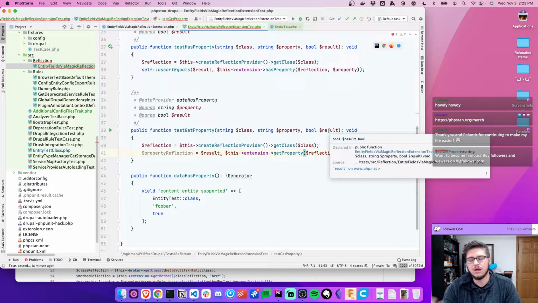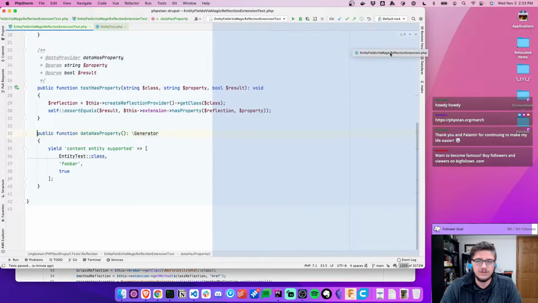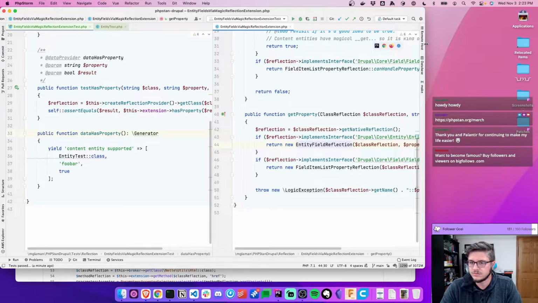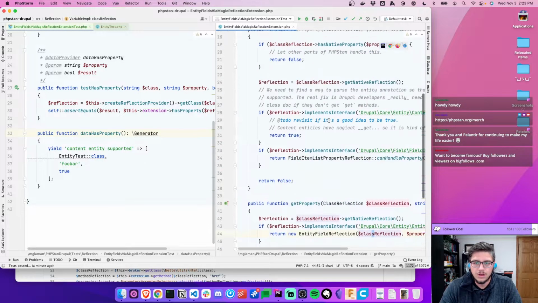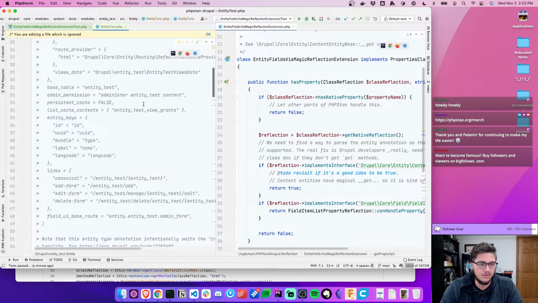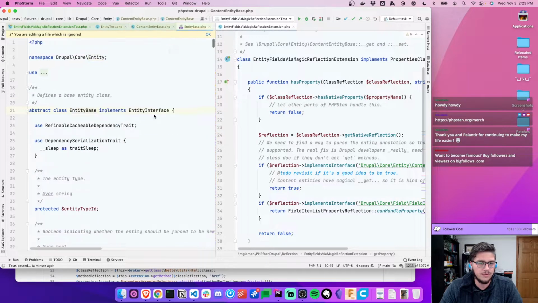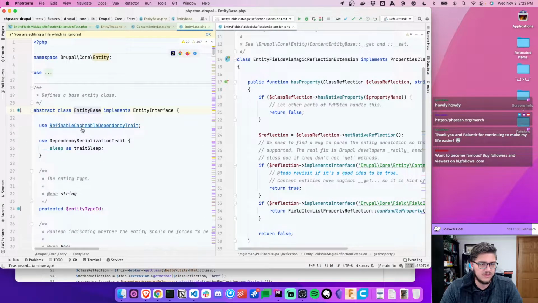And oh man, I feel like actually for getting, I'm gonna have it be something different. I want to have more specific tests, but we'll just test out this has. So let's move this right. All right, so has, if it has a native property, let phpstan handle this, which technically entities do not have any public properties. If we go to entity base, it's all protected, even inside refinable and the sleep.